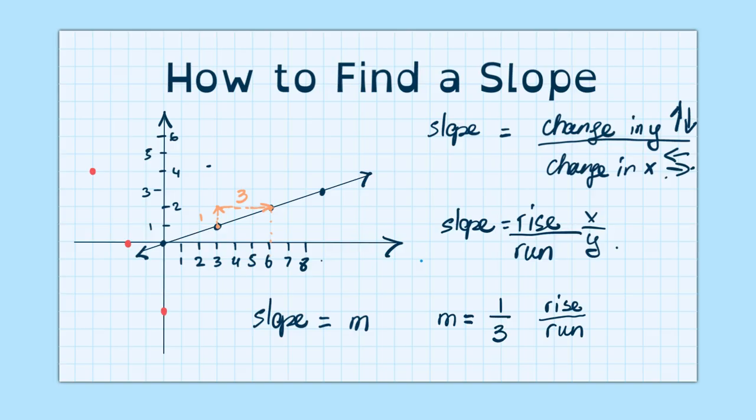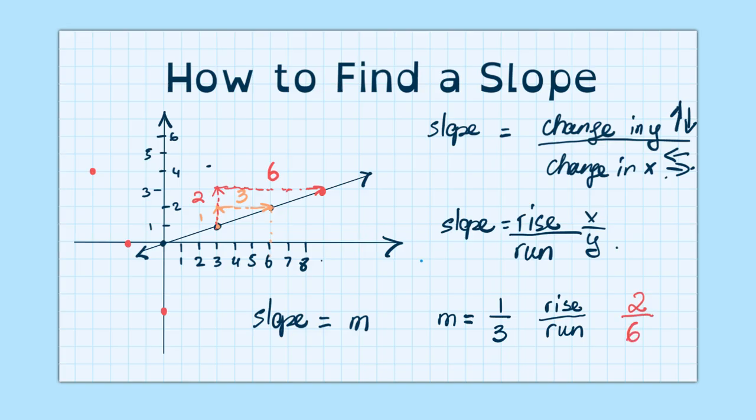But I want to mention here, this is what's happening. Could I have chosen different points? So let's erase that or just leave it there. I'll choose a different color. Could I have chosen these 2 points and got the same answer? Let's take a look. So here we have 1 and 2 vertical change. So let's go ahead and write that down. And we have 1, 2, 3, 4, 5, and 6. And so now we have horizontal change, that is 6. So let's go ahead and write that down. We had 2 over 6.